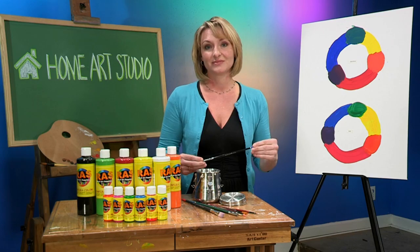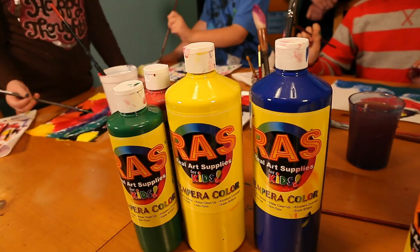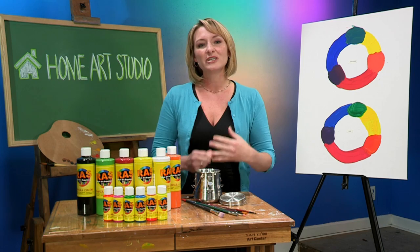So let's get down to the nitty-gritty. How much is this gonna cost? We've already established that RAS is a superior product, but I'm also happy to report that it's selling for up to 32% less than Crayola. And you don't have to be a mom to appreciate that. So try some today and see that it really does improve your children's artwork and their confidence as a budding artist.